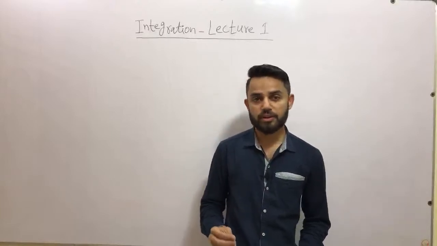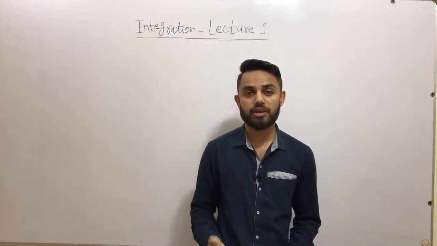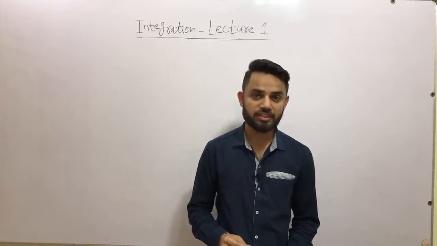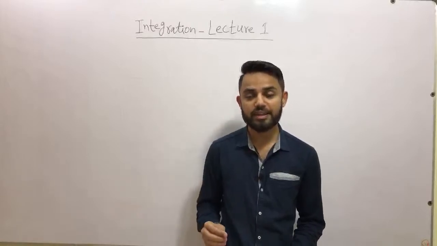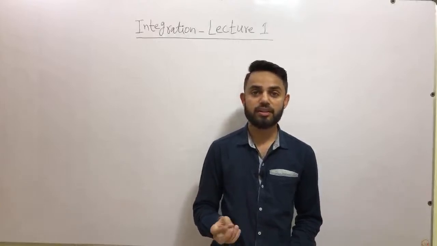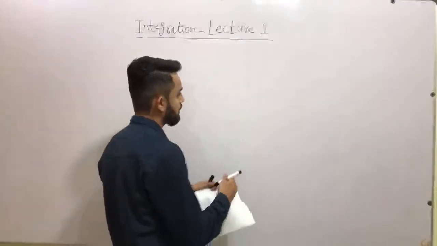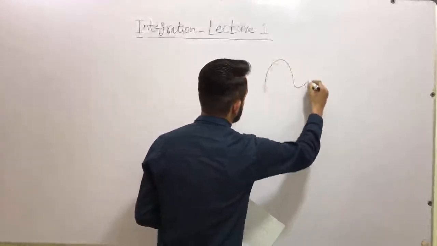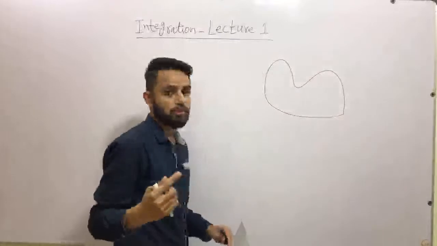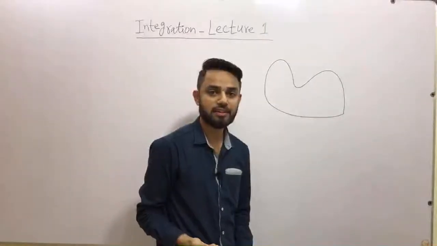No matter what type of polygon we have, either a pentagon, hexagon, etc., we convert that polygon into different triangles, and with the help of triangles we find the area of that geometrical shape. So what if our geometrical shape is going to be like this? The definition of a polygon is a closed figure with straight lines.